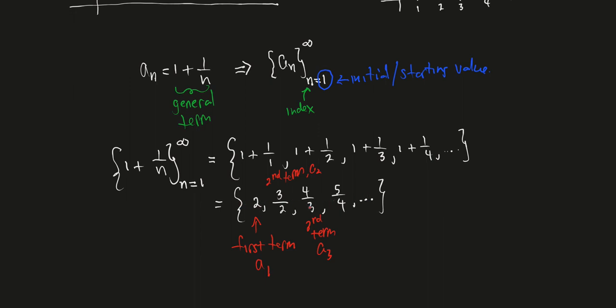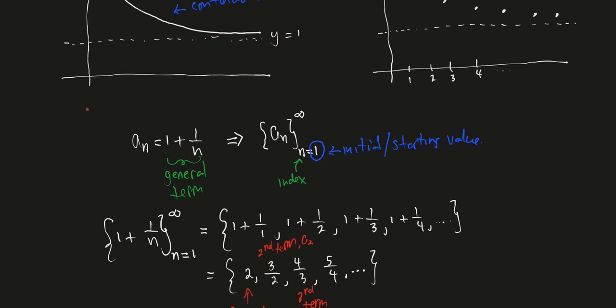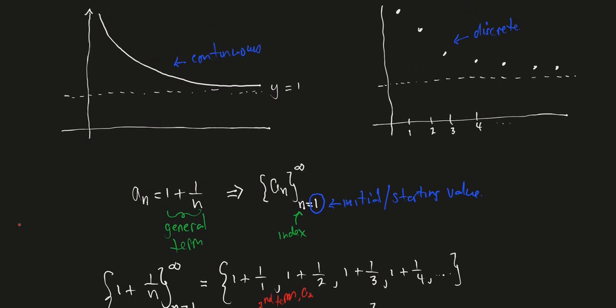You can list them. You can't list the function values on a continuous function. Just looking at this, where does it start? Because technically the domain would be everything except 0. So what is the next number after 0? Well, there is no next real number after 0, but there certainly is the next integer after 0, and that would be 1. So the function values on a continuous function like this are not listable. You can't list them, but clearly these are listable.